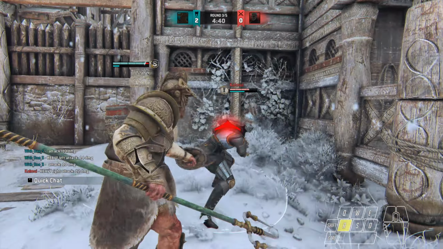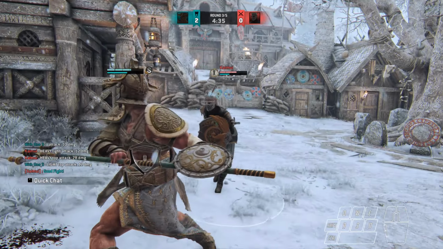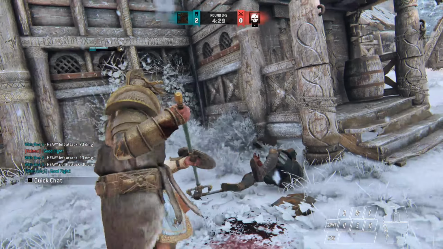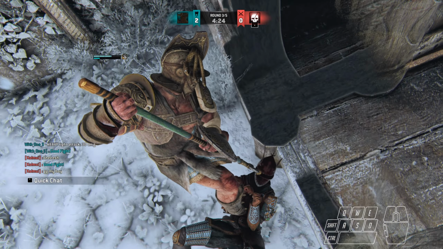Nice parry. Oh, I don't know why I'm even dodging. Light him here. There we go. Bait out the crushing counter. Oh, that was unlucky. Oh my goodness. That is so much damage. He said, sheesh. That's what I'm talking about. I can't even believe that got him.